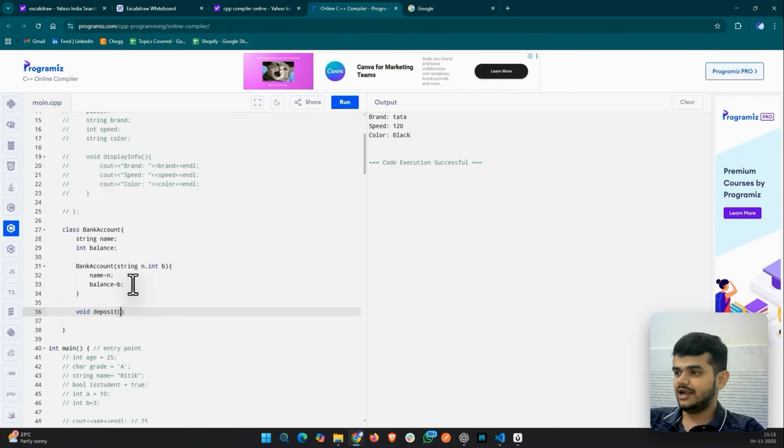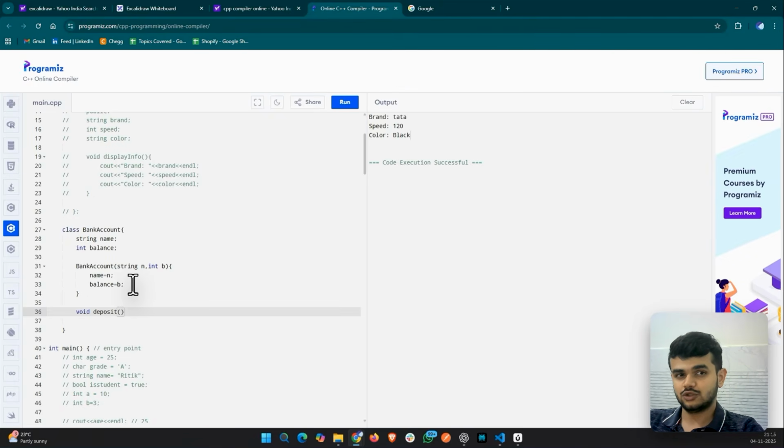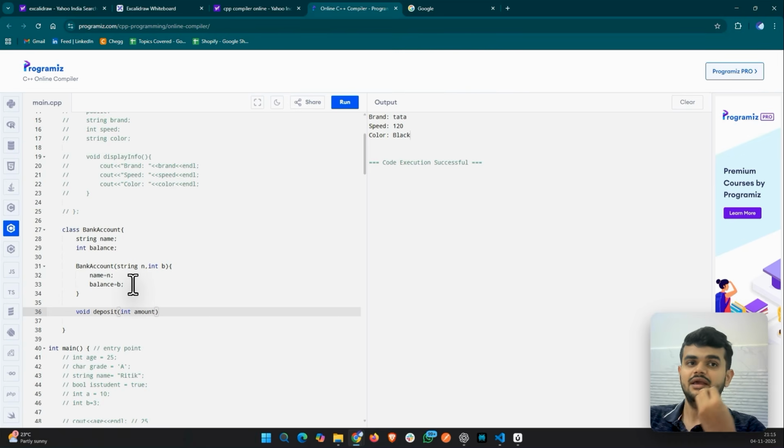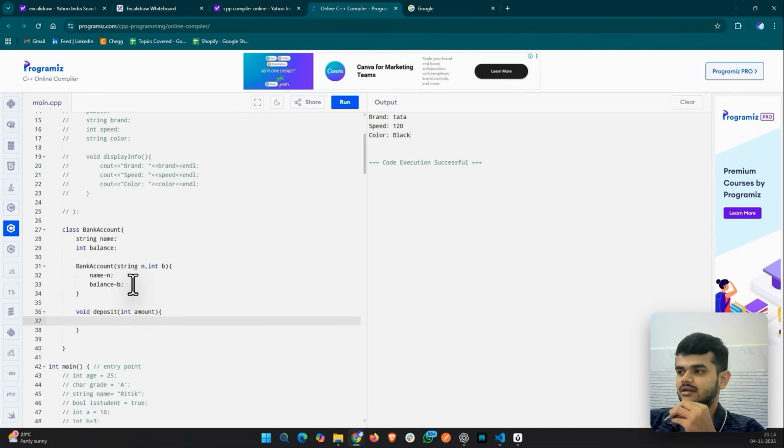It will obviously take in the amount which the user wants to deposit, so I'll say int amount. How will this work? Basically, if I go to a bank and say I want to deposit any money, this function will get triggered.